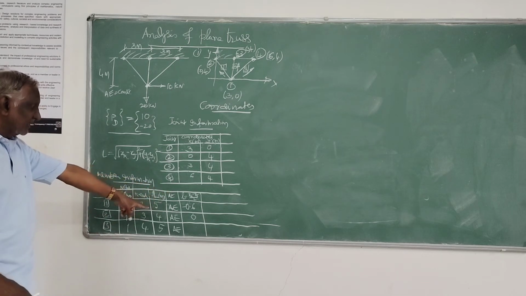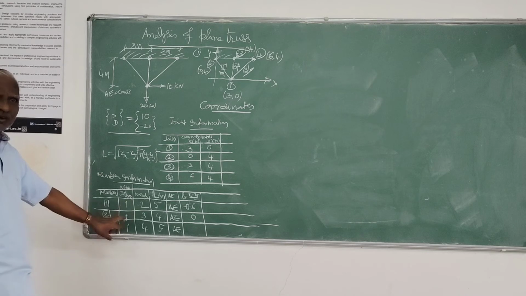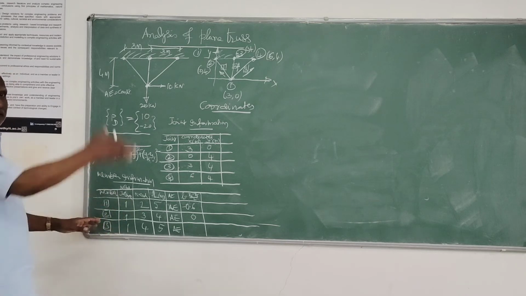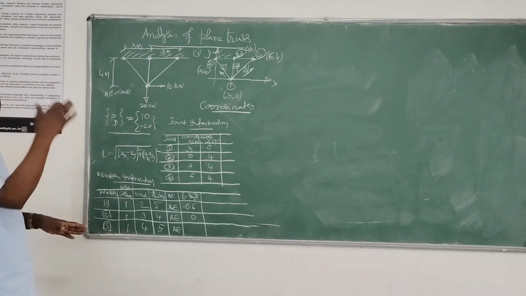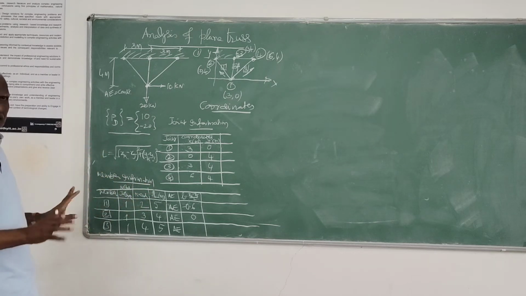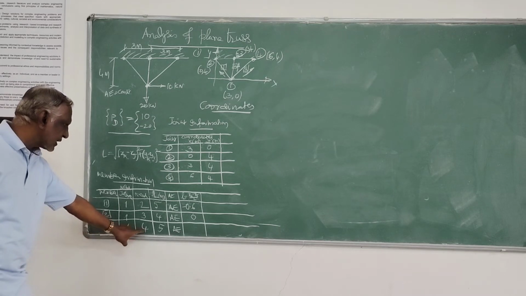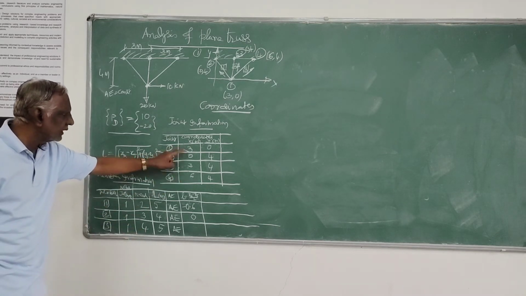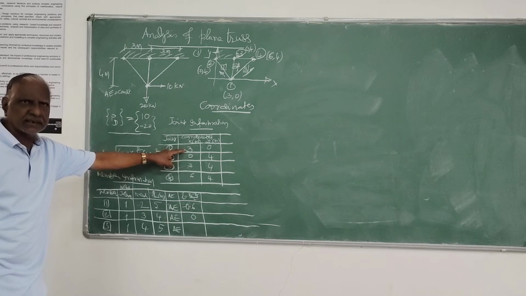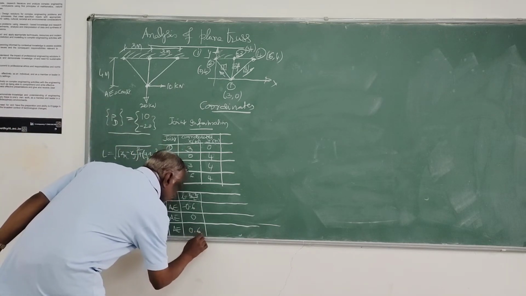That you can observe. The Km matrix will be 1, minus 1, minus 1, 1 for this, because it is coinciding with the orthogonal direction, so the transformation need not be done altogether. That you can verify. So for member 3, it is x4 minus x1, that is 6 minus 3, 3 divided by 5, it is plus 0.6.